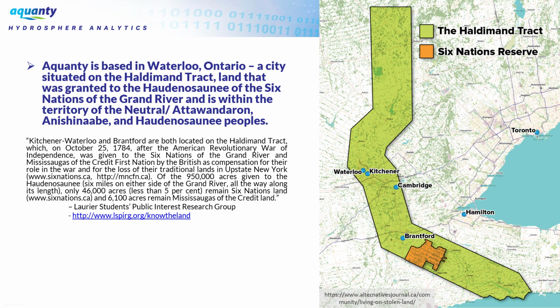Unfortunately, as you can see today, less than 5% of this land within the Haldeman Tract is currently under the administration of the First Nations, the Six Nations of the Grand River. We wanted to make this short land acknowledgement to acknowledge the fact that we at Aquanti are very privileged and happy to be able to live and work in the Waterloo region on this native land. Okay, so let's jump into the webinar.